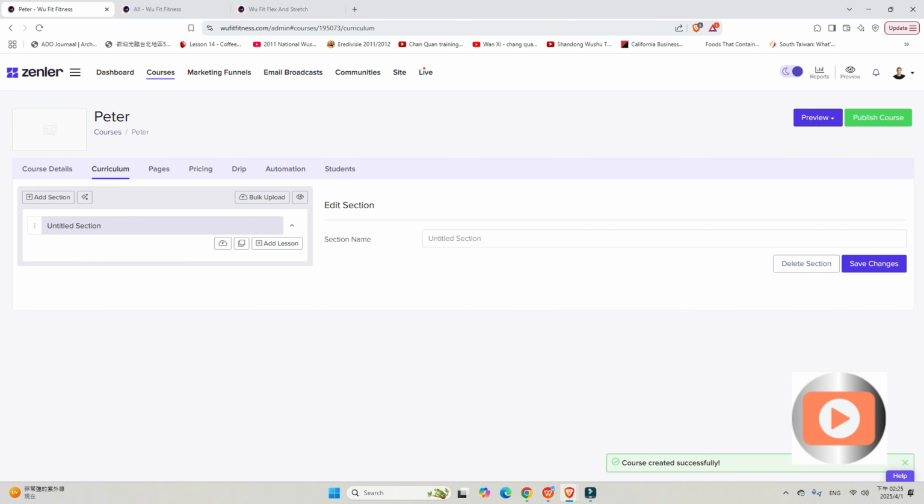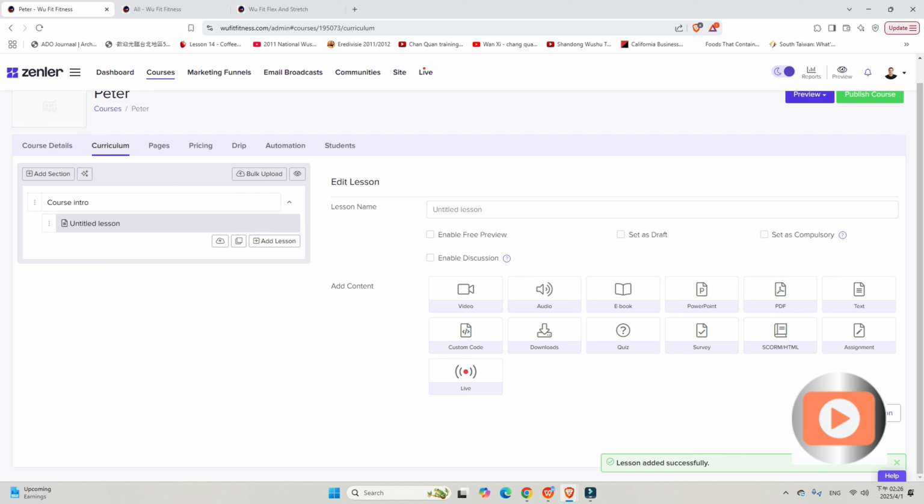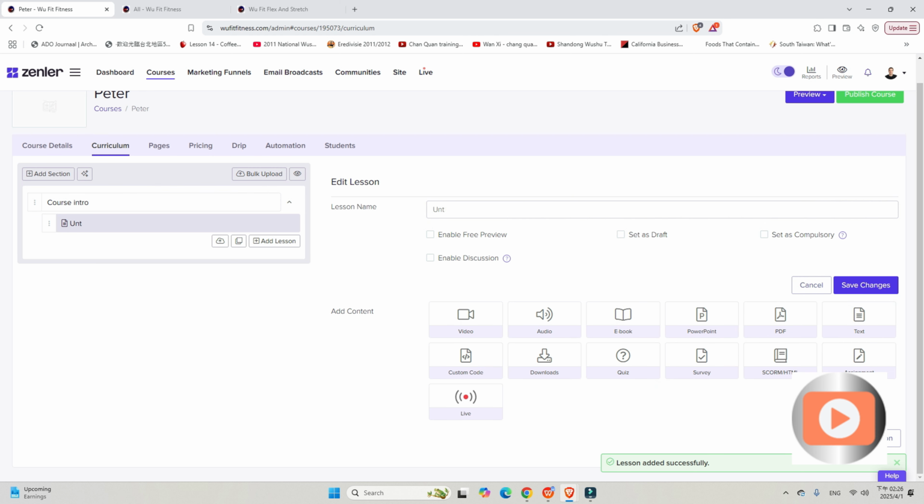So the next step would be, after the details, you're going to go down the line. So here, if you wanted to have, let's say, an introduction section, this is a section title. You would say, let's say, course introduction, course intro, and then you save the changes. All right, so we need to save the changes. Click add a lesson, and then this will pop up. So here you can give your lesson a name. So let's call it course introduction.